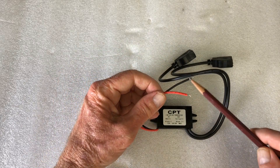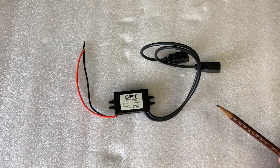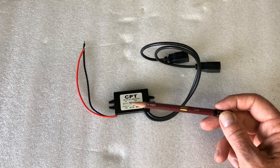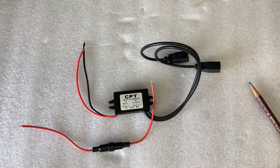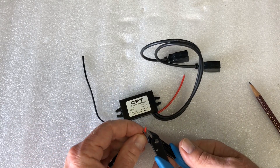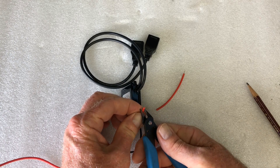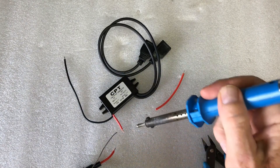You can see here the two cables — we're just going to put these onto the terminals and put on the connector. One thing I did notice is that the positive doesn't have any fuse. This does have protection inside if you reverse the polarity and so on, but I prefer to have a fuse. I'd rather if something went wrong with this module, the fuse for this blows rather than the Super SoCo fuse. So I've got a little inline fuse holder and I've put in a 5 amp fuse. We're going to cut this wire here, strip the wire back, and then solder them onto the cable. Before I actually solder them together, I need to slip some heat shrink on here.